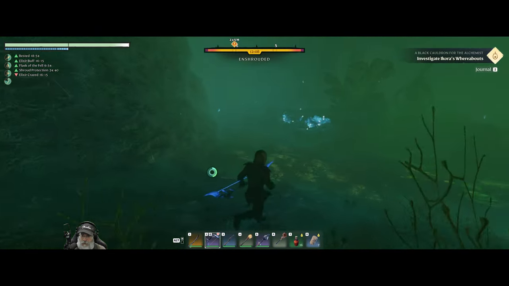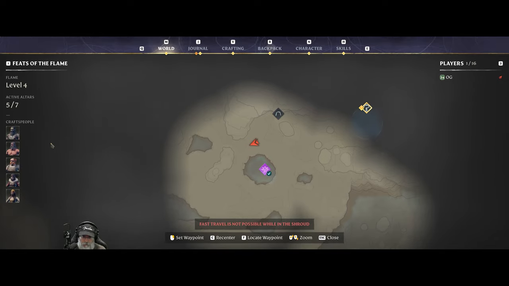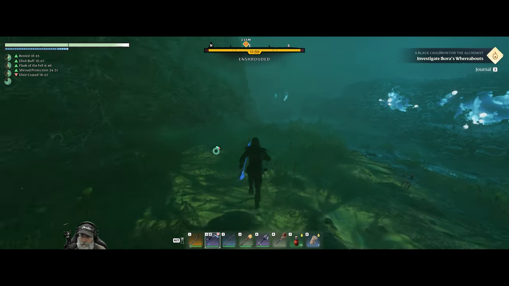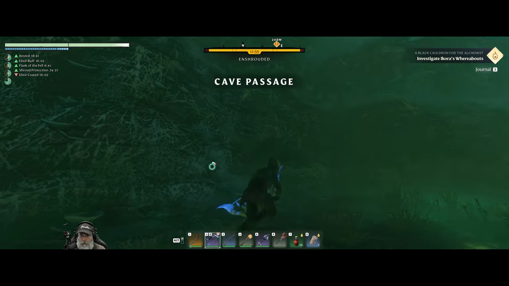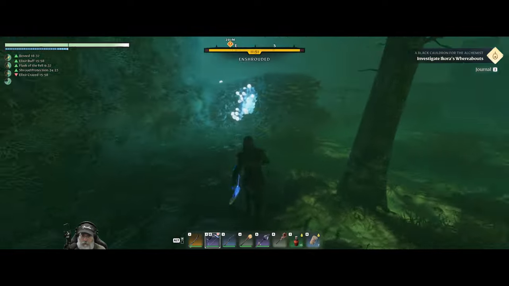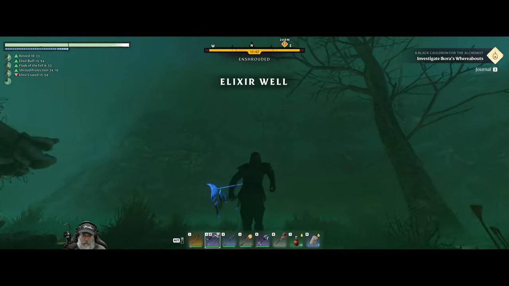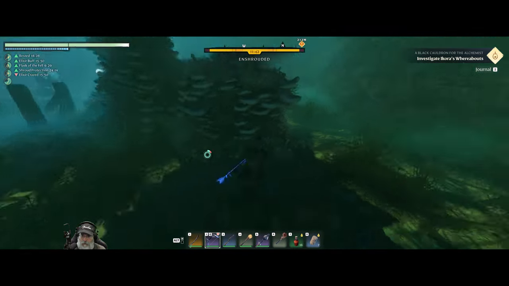Wait, where the hell's it at? Why are there wolves down here? I don't remember wolves ever being in the Shroud. It says the cave passage is here. Do we have to go through the elixir well? What am I missing?